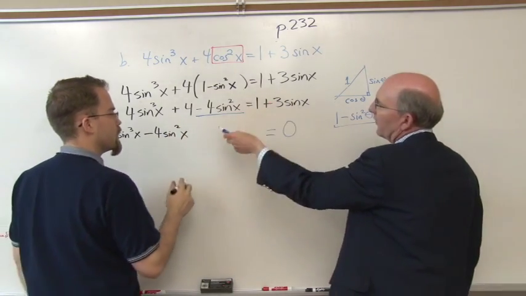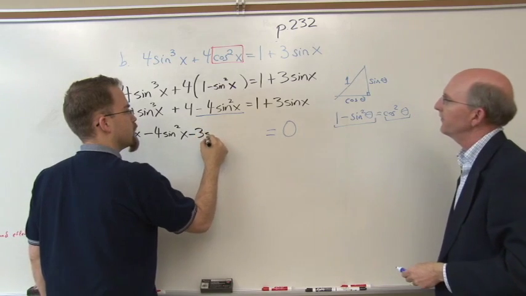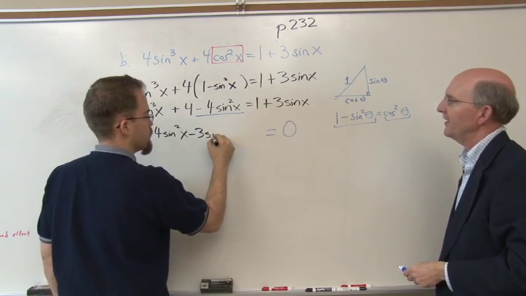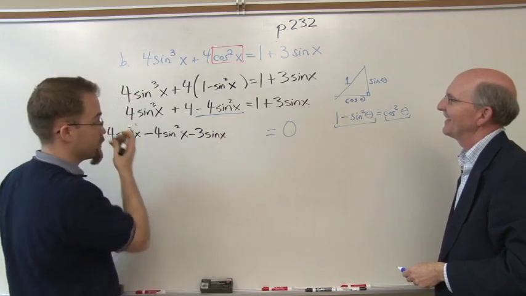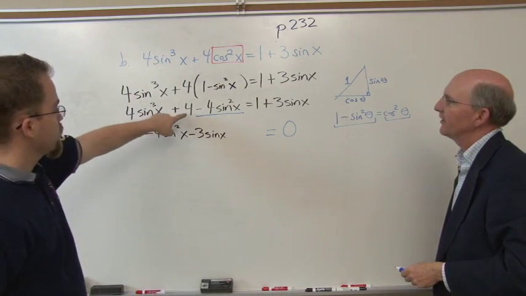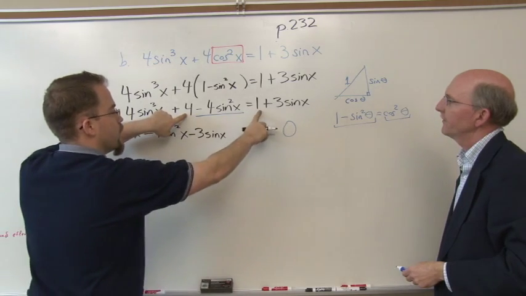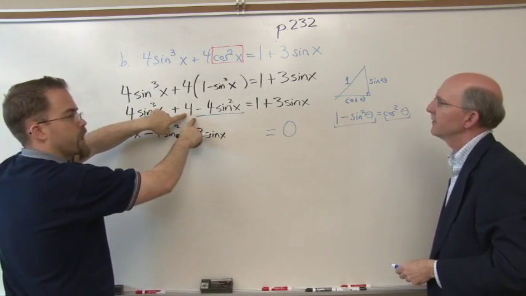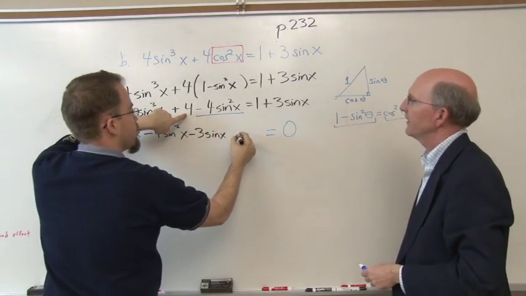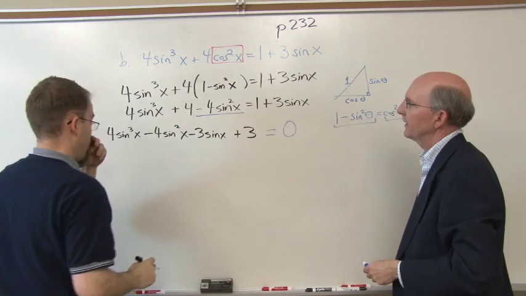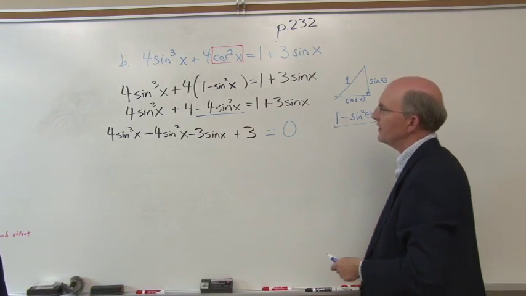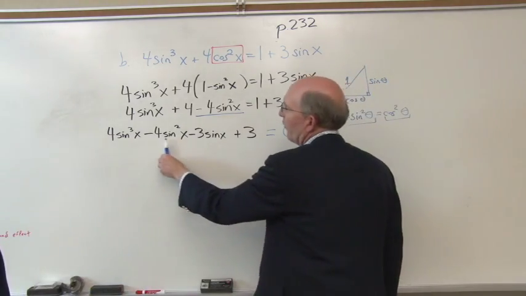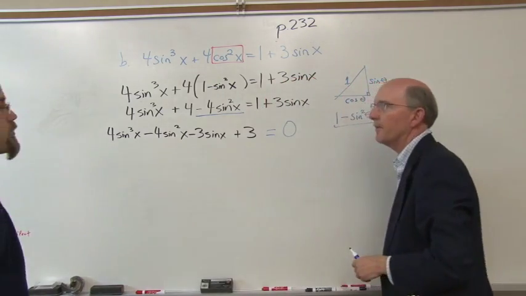This one you want to move over and change the sign of it. The sign. Exactly. It gets tricky here in trigonometry. And then for plain numbers, we already had 4 over here, and we bring a 1 over where it makes it negative. So that means that it's just 3. Very interesting. So we've got not just 3 terms, but we've got 4 different terms here in our cubic polynomial.